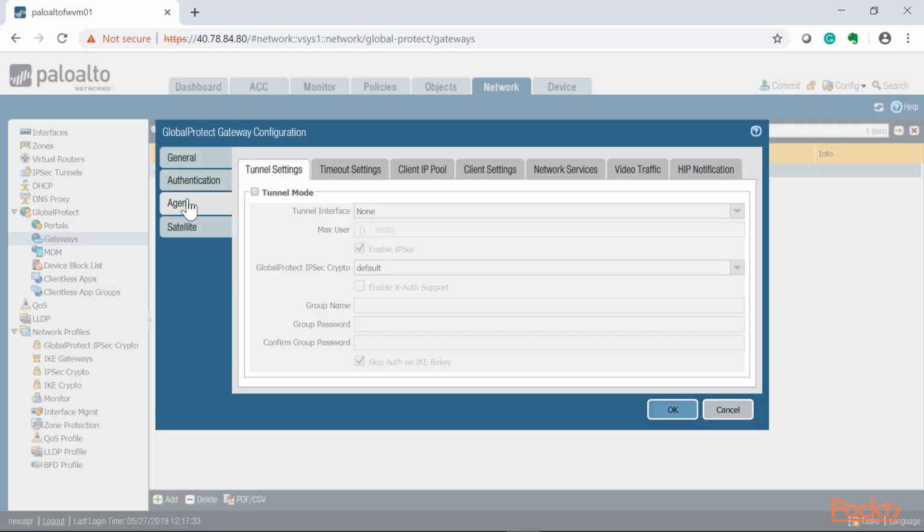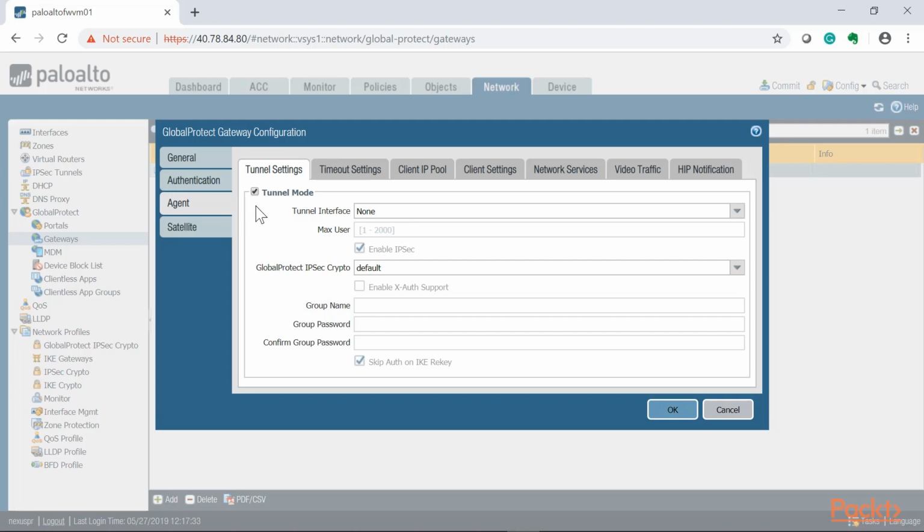So we have that. Let me go onto the agent. Okay, this is very important. In agent, we're going to enable tunnel mode, right? Because we want to have the GlobalProtect zone available for us so we can create multiple policies, because we can have multiple VPN connections, but I can attach them to separate policies. I don't want to have just one policy. I want to make sure that I can segment connectivity on the GlobalProtect side.